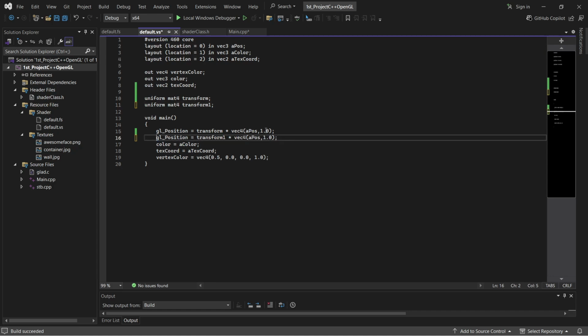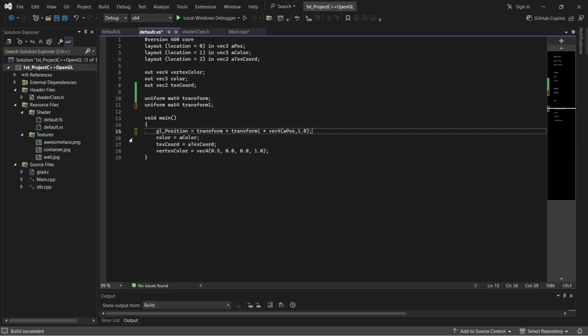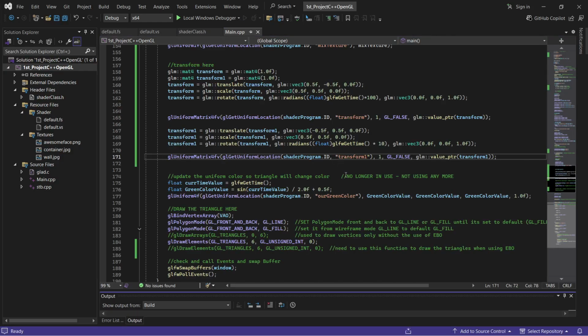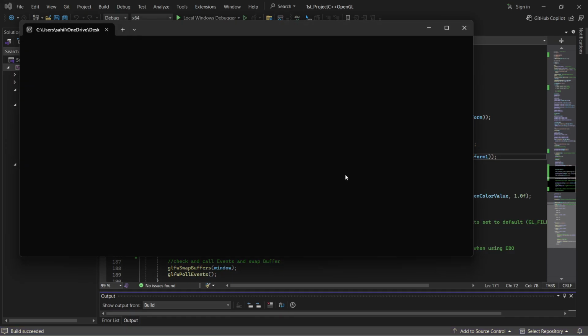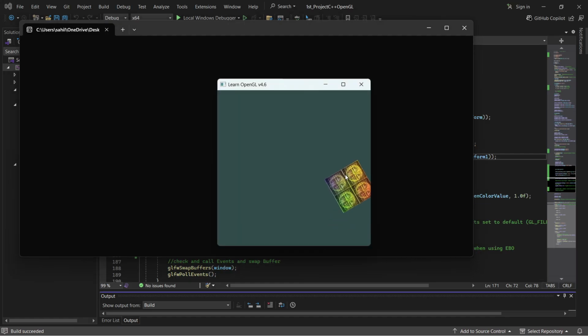So the problem with this is that I cannot just do that. So I'm gonna grab this thing and put it over there and remove this part. We don't just reset our GL position, and let's see if it works or not. Should work theoretically, but yeah, I guess it doesn't work.